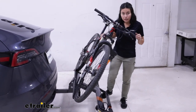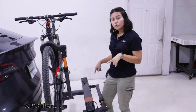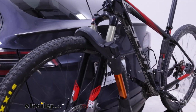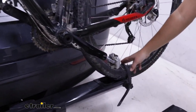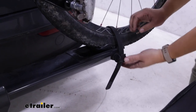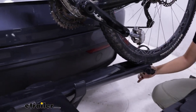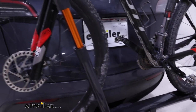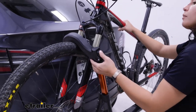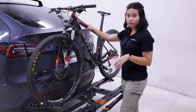Now, if you do need to take your bikes off, that's also convenient. There are two touch points. The first is our front wheel mount, holding our bike by the front wheel, and then we have our rear wheel strap, which is where we start when we need to take our bike off. You press the lever, lift up on the strap — I like to just tuck it behind the tire so it doesn't get caught up in the spokes. Then with the other hand I hold the bike, press this button with the other, push that out, and just like that we can lift it off the rack.